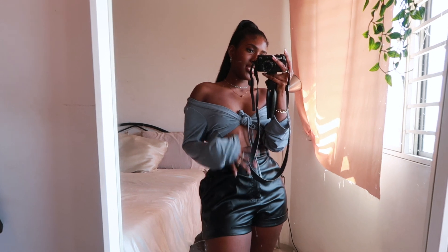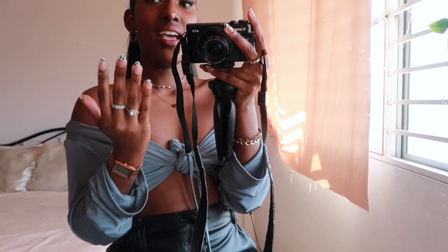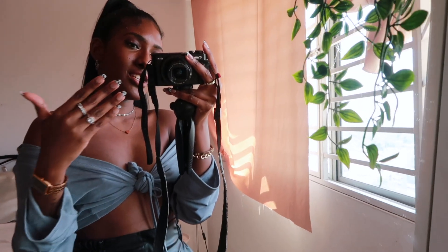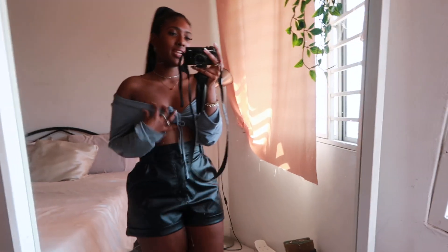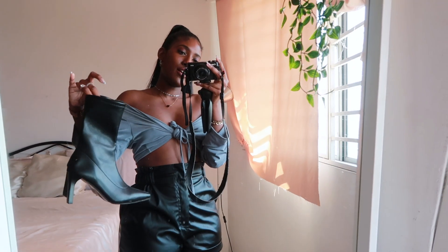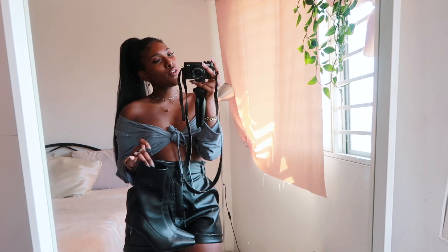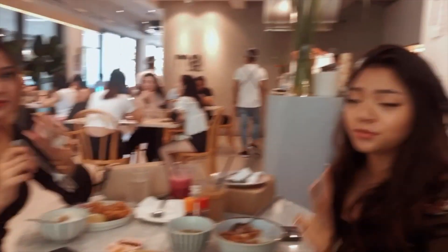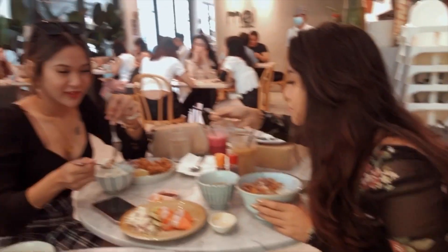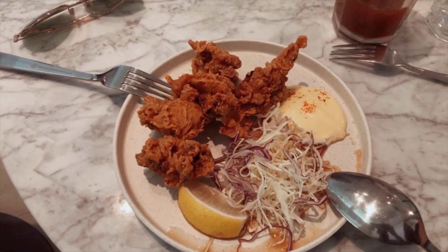My outfit right now — I'm wearing this top and these pants. I also did my nails at home using poly gel and did a French manicure with a little cow print on top, which is a trend right now. I'm pairing the outfit with boots, and the whole outfit — shorts, top, and boots — are all from Shein. Okay so we've got all the gang here. This is my food — I got this chicken dish and some other things. Honestly everything here is carbs, but this is the best I could find.